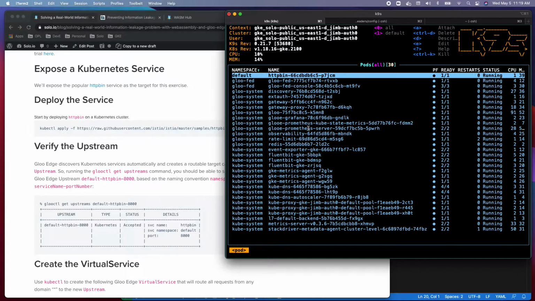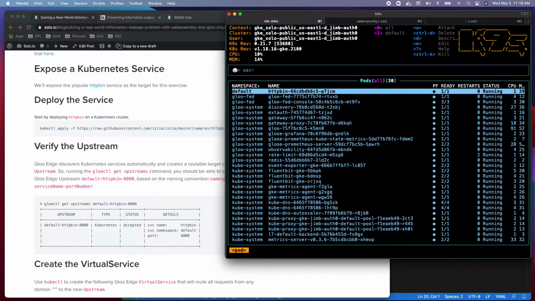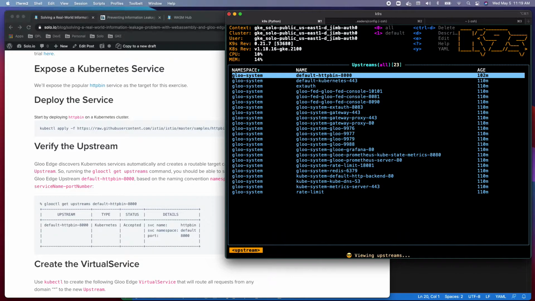When we install this HTTPBin service, it creates what's called an upstream. This is a Gloo Edge Kubernetes custom resource that identifies routable targets. In other words, when we install this HTTPBin, there's now an upstream that's been created that allows us to route traffic to it automatically.